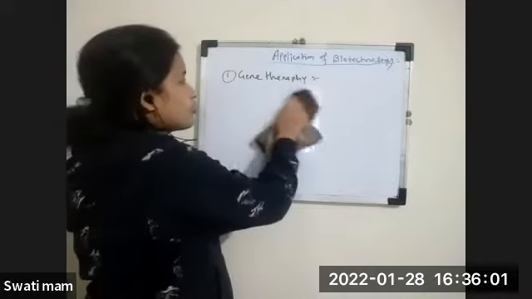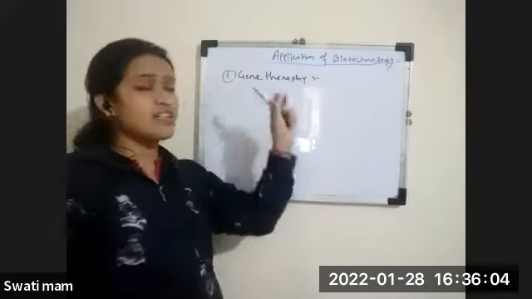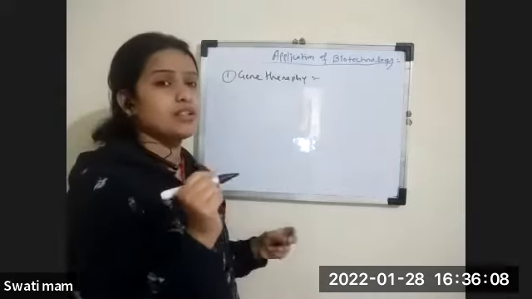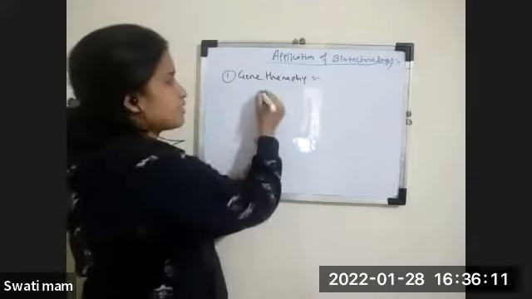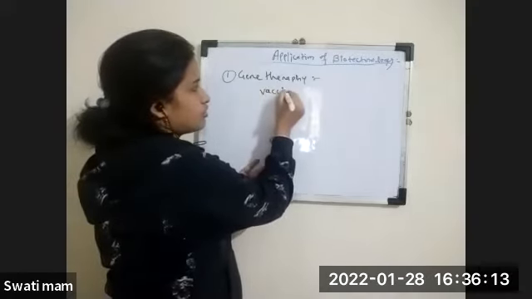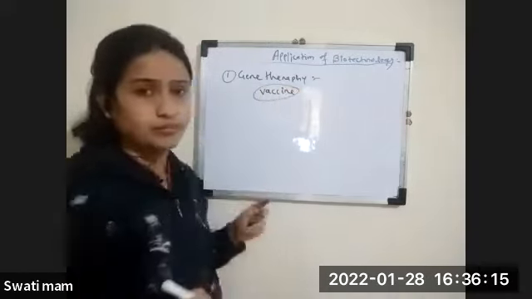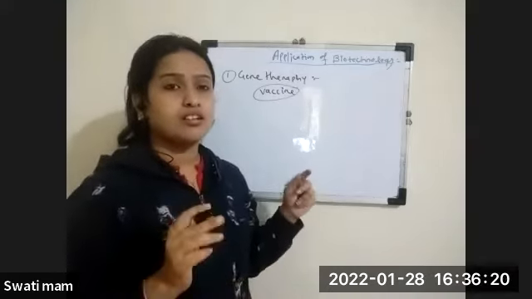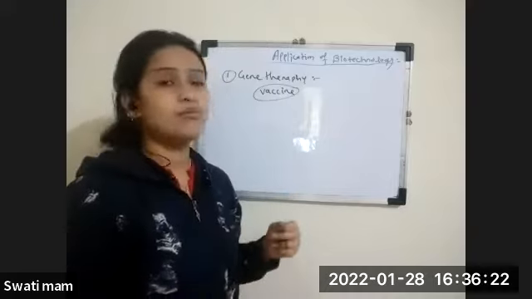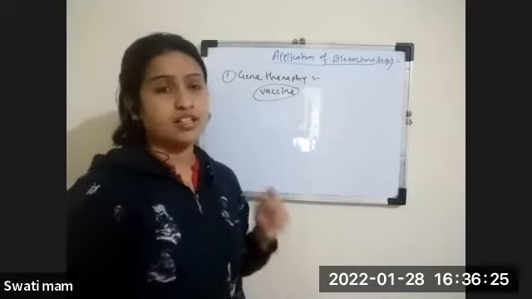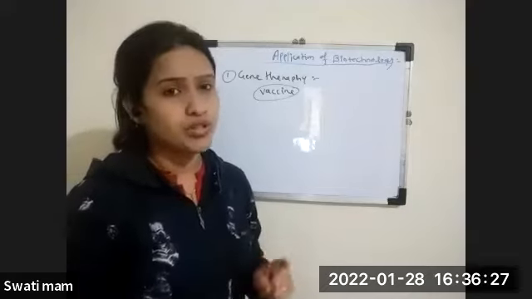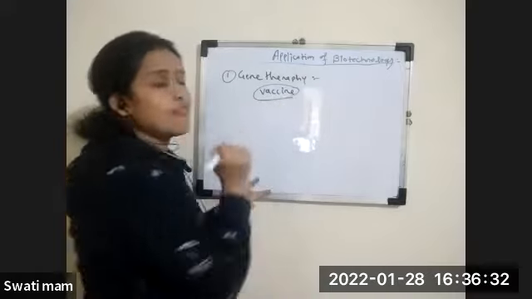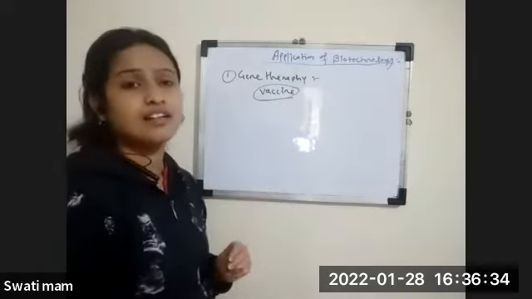So we are going to study what is gene therapy. But before gene therapy, there is one concept remaining regarding yesterday's lecture, that is how these vaccines are formed. Just as we saw in the last lecture how artificial insulin is formed by using rDNA technology, that artificial insulin is called humulin, that is the first insulin. So likewise, how vaccines are formed by using rDNA technology.